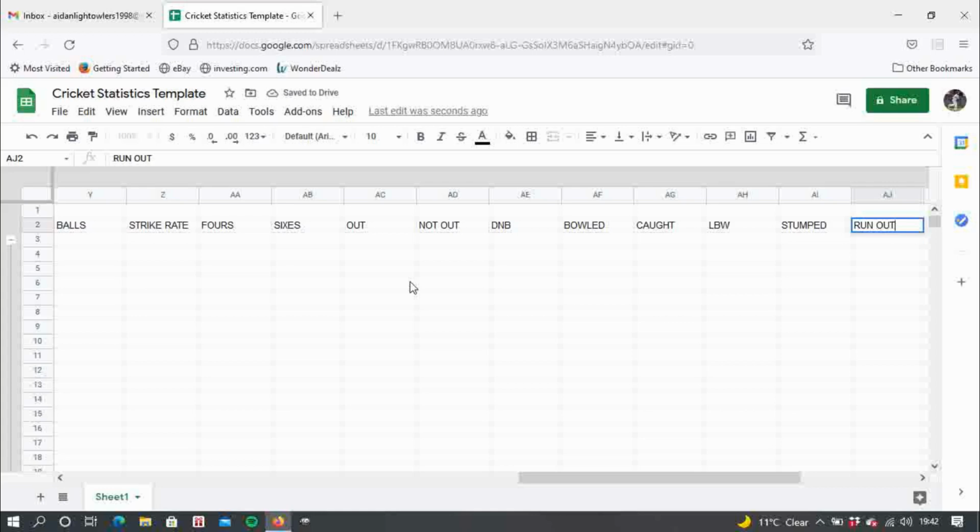So these are probably the main ones you're going to get. You might have hit wicket as well. These are getting into more strange types of dismissals that you're not going to see, especially the next one, obstructing the field. If you're using this column, I'll be very impressed.